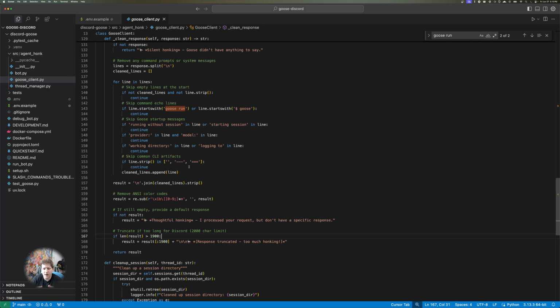Oftentimes I want a really simple bot, send me a price alert, something else I'm thinking about, something that updates daily or every hour and checks for something, other use cases like that. But I'm really curious as to your thoughts on how you might want to interface with the bot, what types of abstractions you'd be looking for, and then on the flip side, what types of use cases you think this could be useful for.